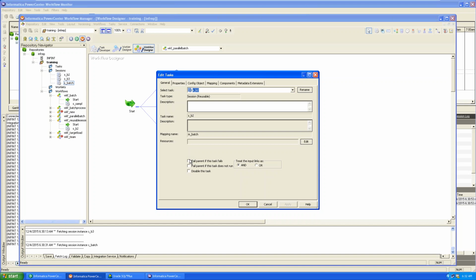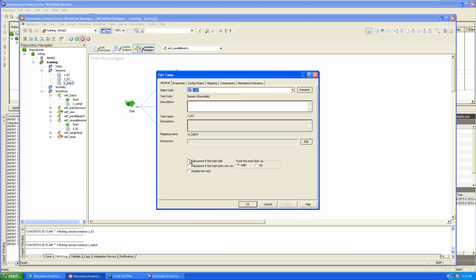This is only used in sequential, right, sir? Because of dependency. If you have any one thing also, we can use it. For example, here we have three sessions, and all the three sessions should complete first. If any one session failed due to some reason, even though the workflow will show you only the succeeded status, it will not show you the failed status for this particular workflow. For the session status, it will show you the failed status, but the workflow will not show it.